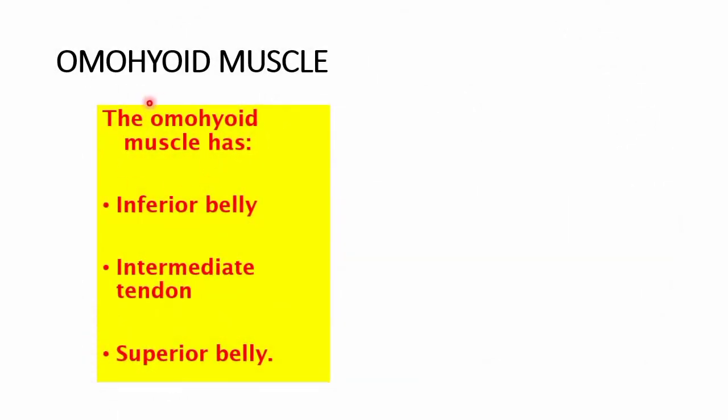Yes, coming to the occipital triangle. To understand it, I want to show you how the omohyoid muscle is present. We already discussed on the whiteboard how the two bellies are present and how they are connected by a tendon. This omohyoid muscle has two bellies, superior and inferior, and both bellies are connected by an intermediate tendon, which lies exactly behind the sternocleidomastoid muscle.